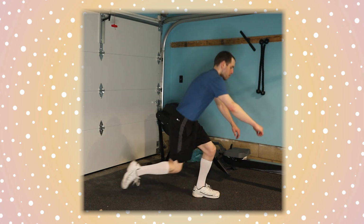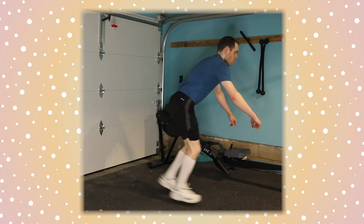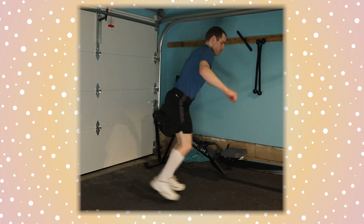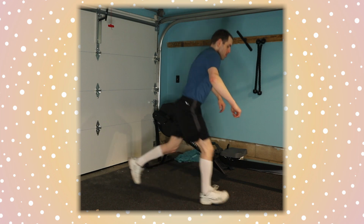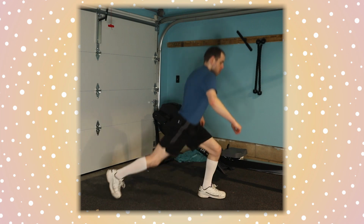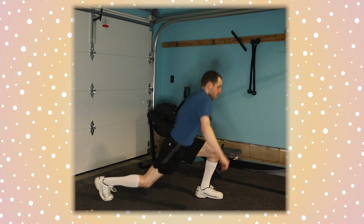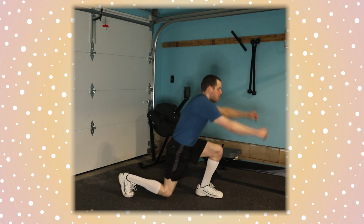If you keep your knee more in front of your toe, you may find that you lean forward more and mostly jump off and land on the front foot. You can see in slow motion that my back foot is leaving the ground before my front foot, and then I am landing on my front foot before my back foot. If you keep your knee more behind your front toe, you may find that you jump off and land on both feet more evenly. Thus, when doing the jump, even if you cannot see what your body looks like, if your feet are landing on the ground at about the same time, then your weight is likely centered between your legs. As your fitness improves, make this more difficult by jumping higher between each lunge or performing each lunge and jump more quickly. When pushing yourself hard, you may find that you swing your arms like I do here, really bringing your whole body into the movement.